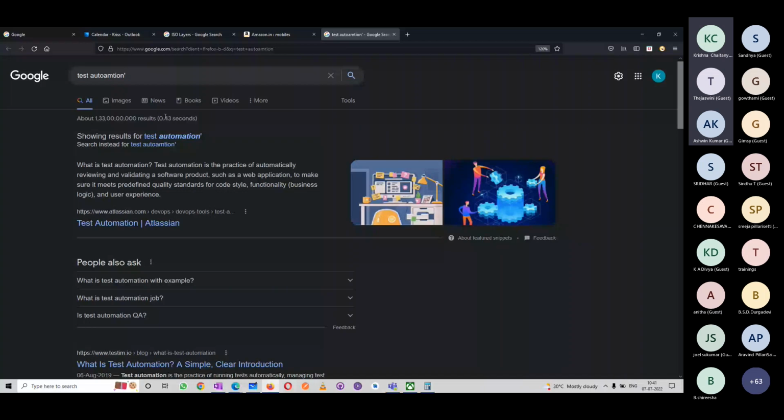Previously it used to take 4 minutes. When Google was first launched in the late 90s, a Google search took 4 to 6 minutes to search something. Now, in 0.43 seconds, not even a second, you are able to search your content. And you see how much content you have: 13 crore results displayed within the span of 0.43 seconds, not even a second.